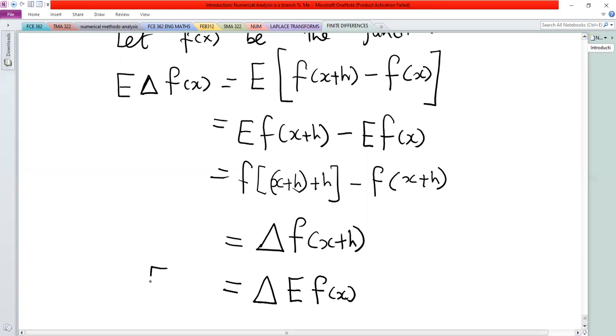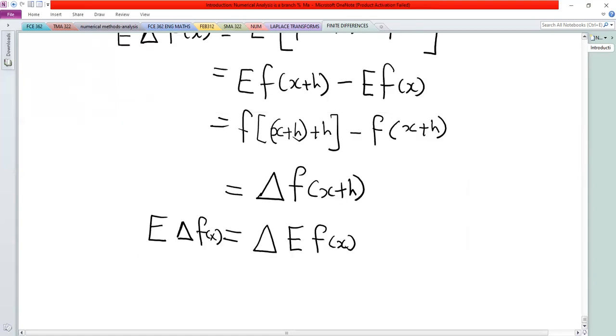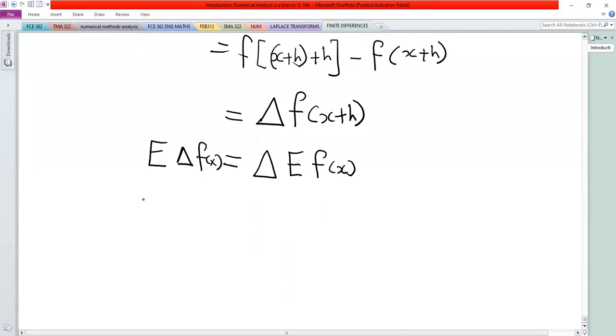So remember, all this result is shift forward of f of x. So then it is directly from this that if you take the shift and multiply by the forward, then for this equality to make sense, it must be the same as the forward times the shift. So that's how we prove that result.